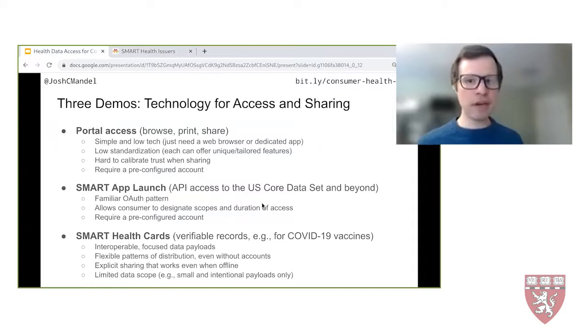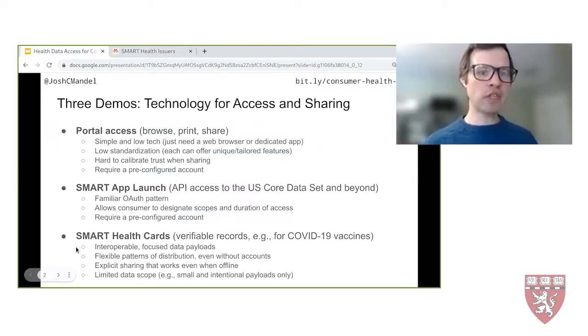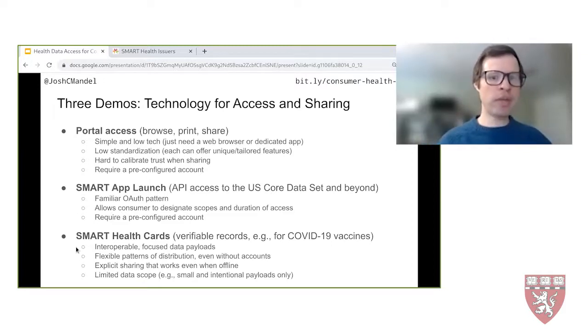So this has been an incredible experience for me over the past year, developing these standards for smart health cards. They've been deployed very rapidly by public health authorities, as well as by pharmacies and EHR vendors, because they solve a real world challenge of being able to share this kind of health data. And they solve it in a flexible way so that we can start to account for more data, not just COVID vaccines, but lab results and other small sets of clinical data when it makes sense to share.